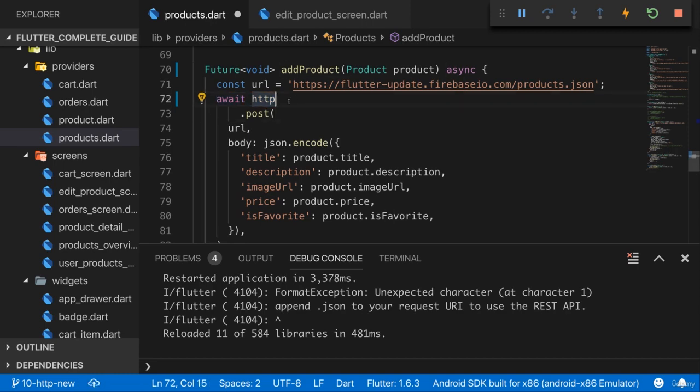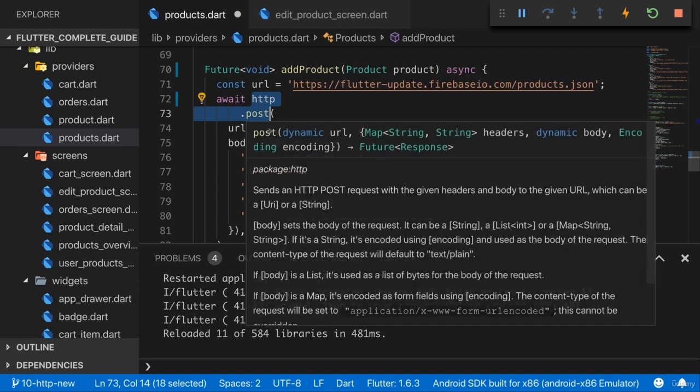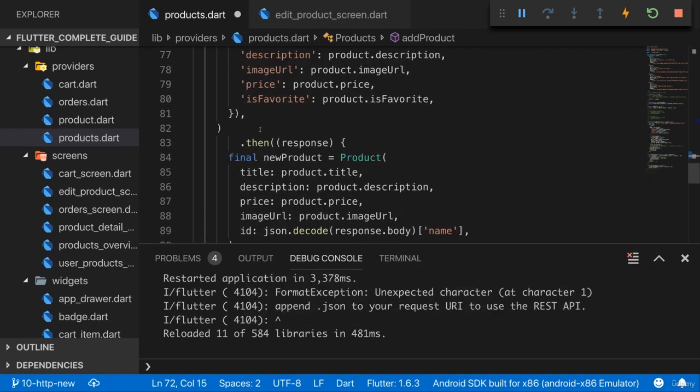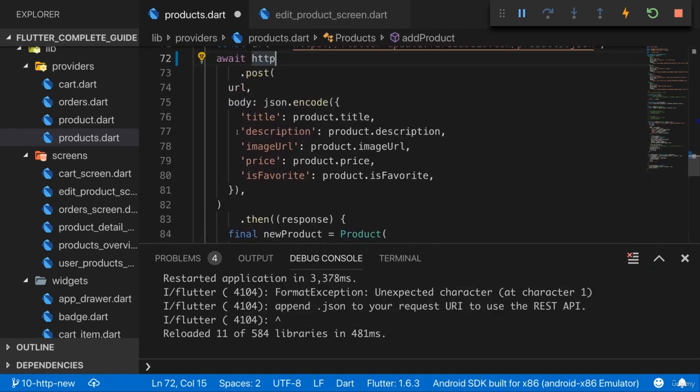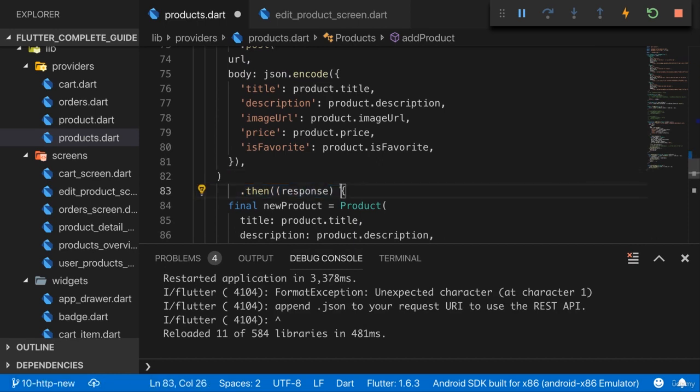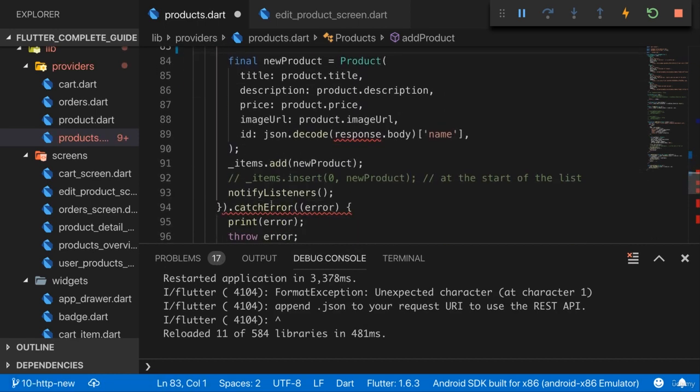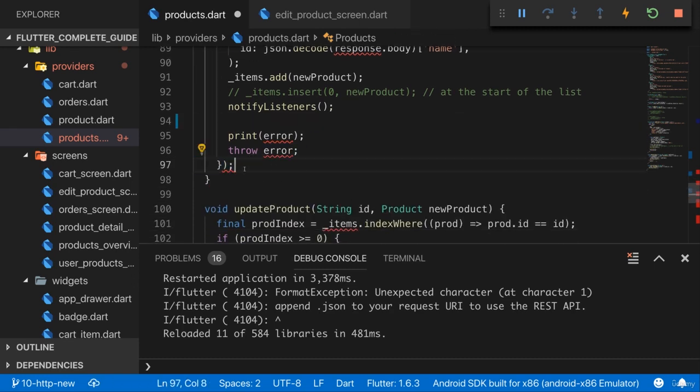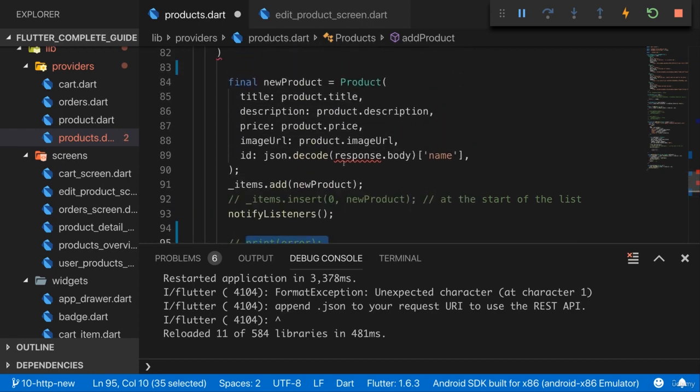So here with await, we're telling Dart that it should wait, in quotation marks, for this to finish, or in other words, that it should wrap all the code that comes after this into the then block that it invisibly adds. It means, however, that we can get rid of then here, and also can get rid of catch error, like this. So let's get rid of all of that. Let's comment that out for the moment.